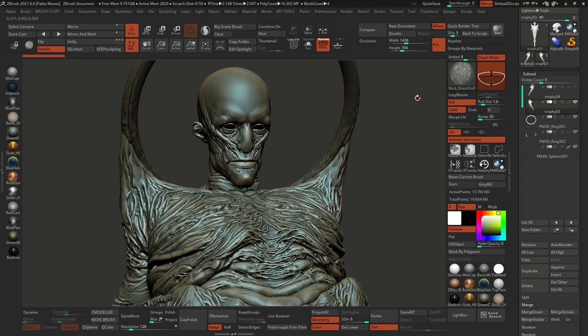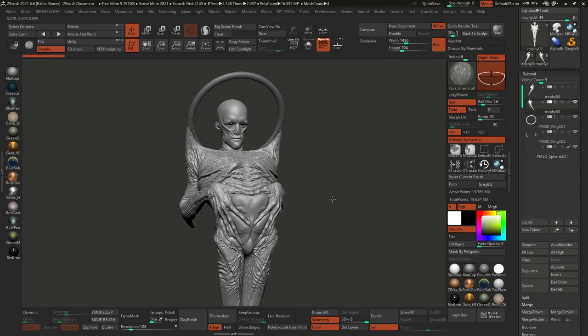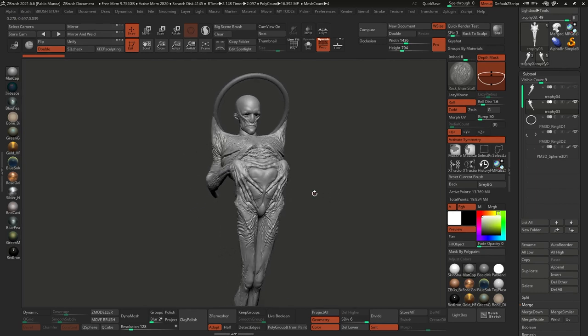which is basically showing you how some of these brushes work. So for the second part of this tutorial, which is the demo of the brushes, let me just change the material. The most important thing that I want to mention is that, of course, these brushes are great to add details, and you can even use them to explore primary shapes.